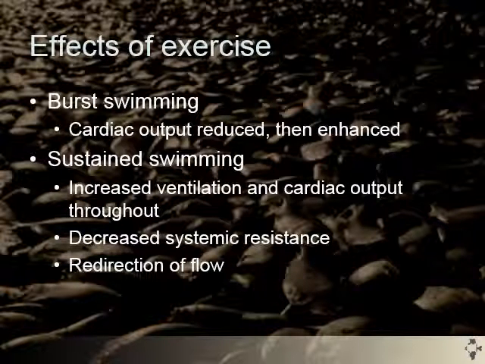A little bit about the effects of exercise on the cardiovascular system. During burst swimming, or swimming utilizing the white muscle, cardiac output is actually reduced in the short term, but then increased during recovery to clear lactic acid from the system. Initially, there really isn't a need for greater blood flow to the muscles because the white muscles don't really need that oxygen the same way that the red muscles do. But then, of course, the white muscle is going to generate a lot of lactic acid and CO2 that will need to be cleared before those muscles can be essentially reactivated.